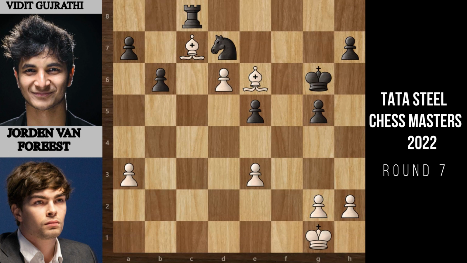So let's see why. He cannot move his rook to b8 or d8, and if he tries to play rook to e8, then the light square bishop will capture the knight at d7. And if you look at this position, two bishops in pair along with a passed pawn will be too much to handle even for a rook, and white is completely winning the endgame.